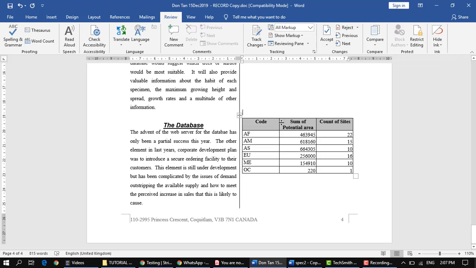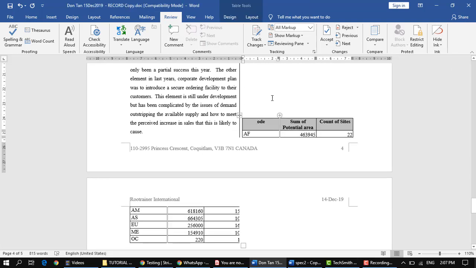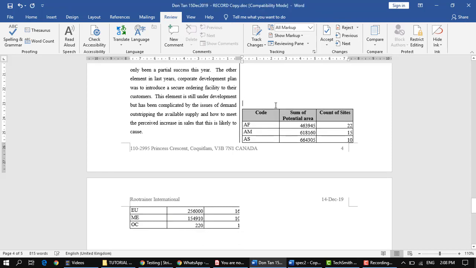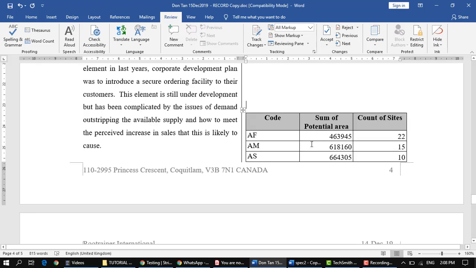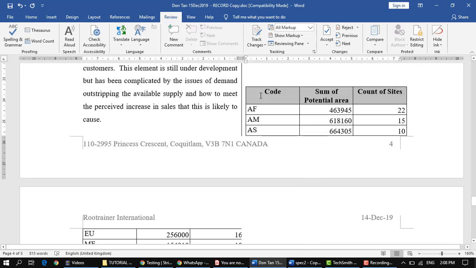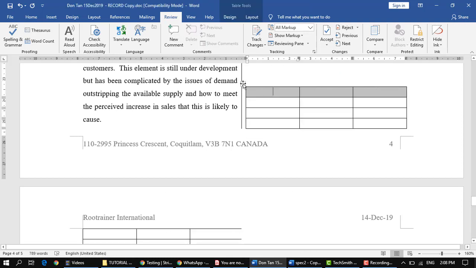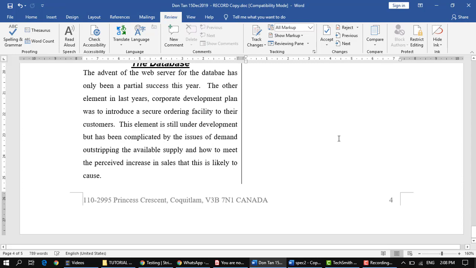What I mean is that the table is not supposed to be split into two pages, because it's not easy for the reader to read it. So this is what it means. And delete it away.